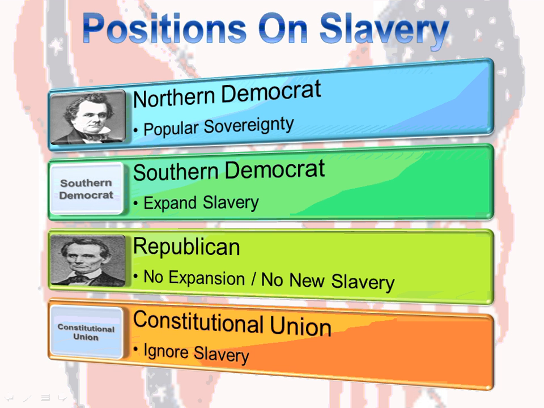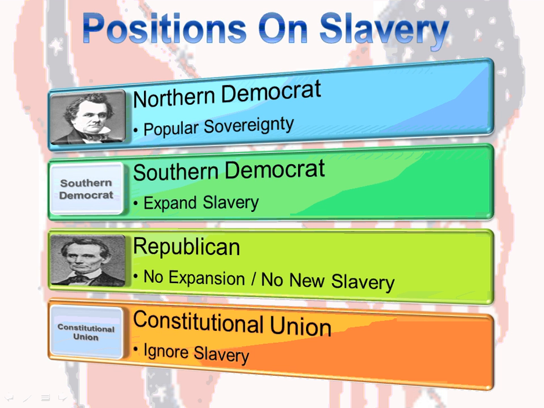Do you think they got a lot of votes? Constitutional Union? They were only popular in those states where the border between free states and slave states were, because they didn't want to make a decision. They did not want to have to deal with any consequences. That's the only place where they won any sort of numbers in the election.